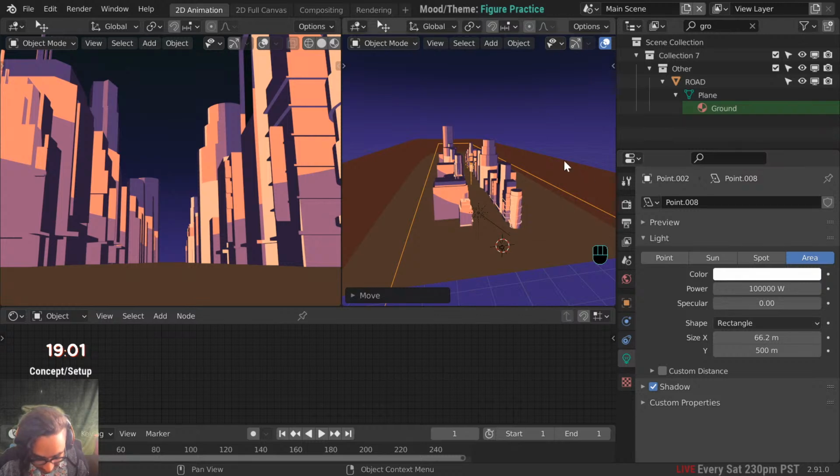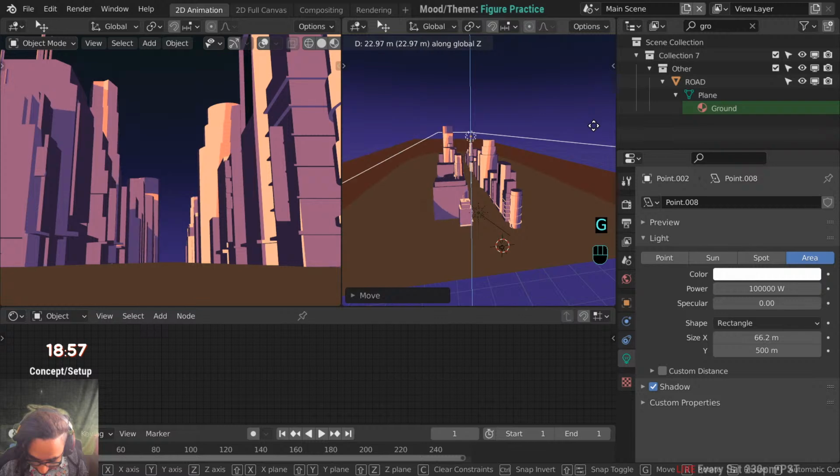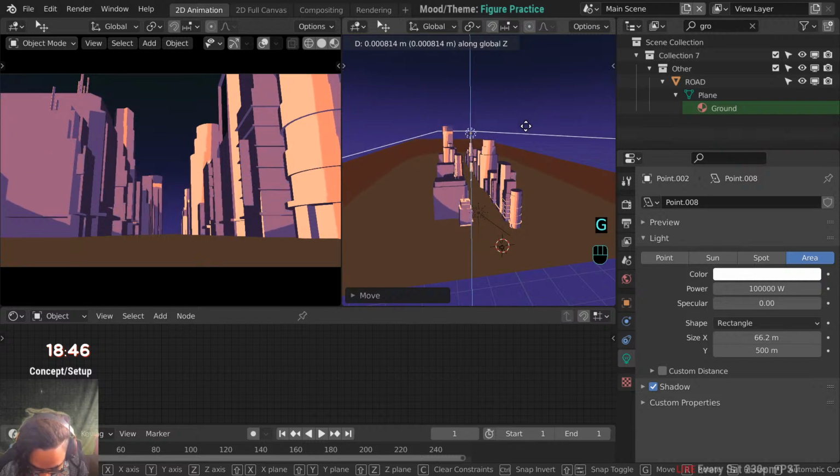Okay, now it's affecting it, which is kind of cool looking. All right, so this left side's looking pretty cool. You can see that it's adding some detail there. And I kind of like it.